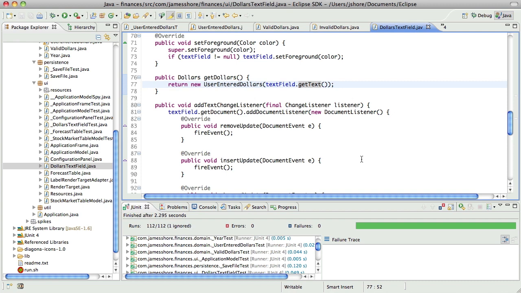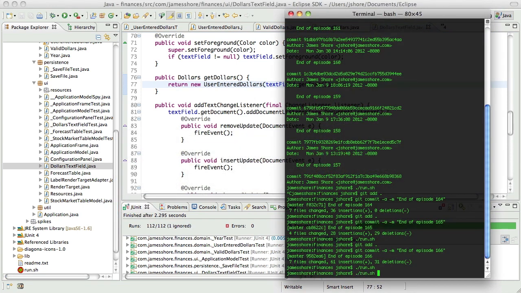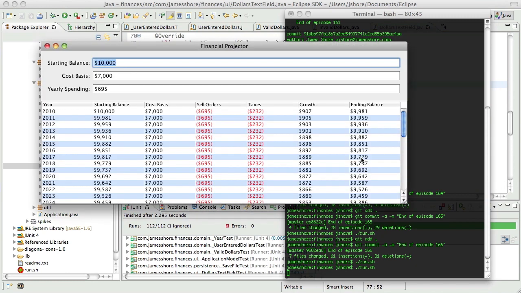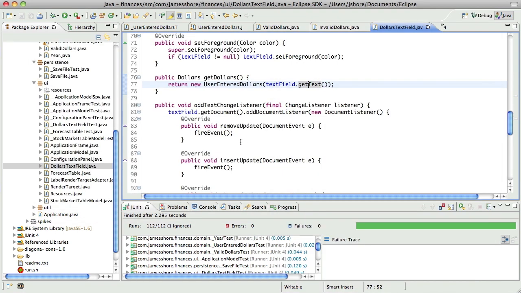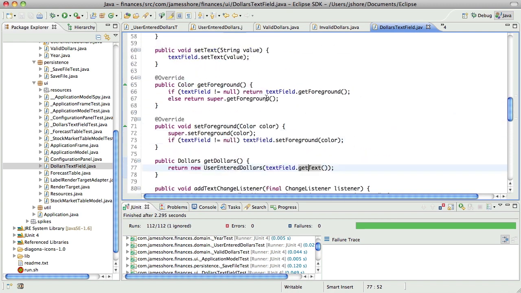So that's cool. Let's do a quick desk check. Make sure this works the way it's supposed to. It's all looking good. Oh yeah, it's working perfectly. You'd never know that it had a new underlying data type. But the cool thing about that is it's going to give us all kinds of power in terms of what we do in our UI.